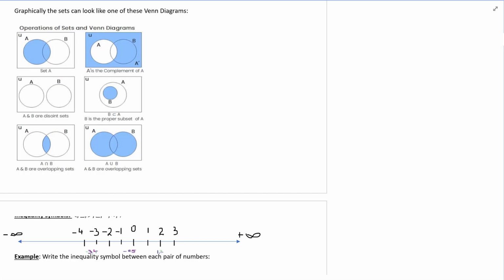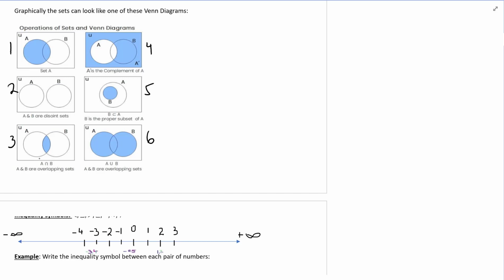So in terms of sets, we can visualize them in these Venn diagrams. For example, the first image is showing you the set A. Let's call the images 1, 2, 3, 4, 5, and 6. The second one shows you how they have nothing in common. Those are two disjoint sets. The third one is showing us the intersection. This blue part is the common part. The fourth one is showing the complement of A, what's not in A. So everything that is not in A is highlighted in blue.